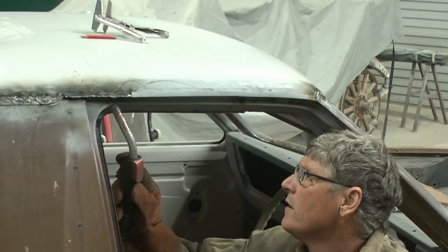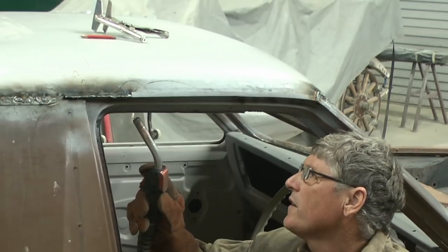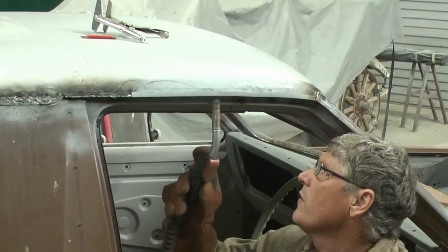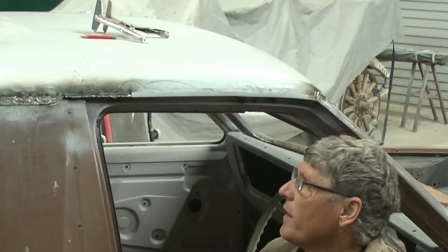Just welded our new piece of gutter to the original piece of gutter, so that's lined up through there, and now I'll get my little spot welds on all the way through there, and that'll get that part of the job done.